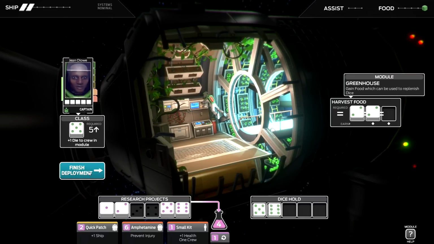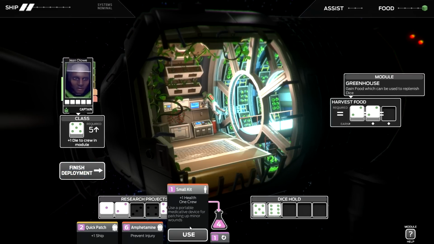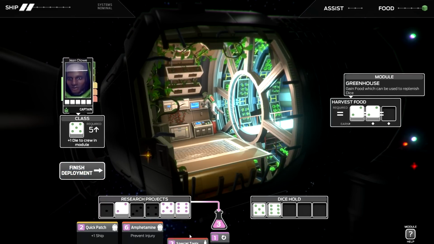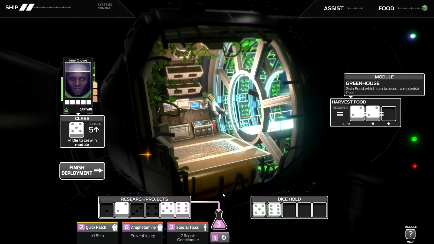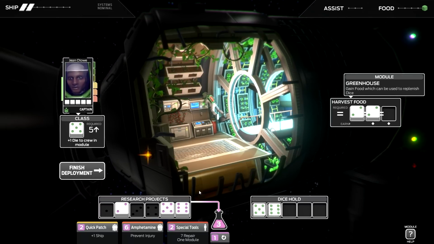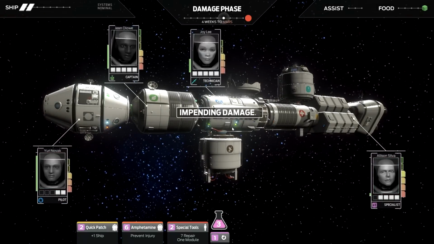But was it worth doing? Actually, you know what? I wonder if the game will be smart enough to realize, as I've got a five and a six spare, I can use up the five or the six to give herself a bit more health. No, it didn't. It always chooses the lowest. Well, at least I've got a special tools available now. That's arguably more useful. Yeah, leave the module. The captain is still on five dice. That's useful. All right, good.